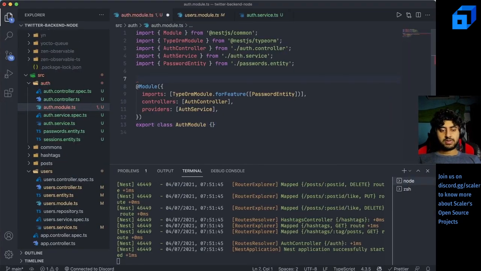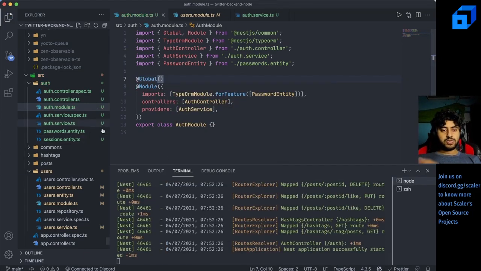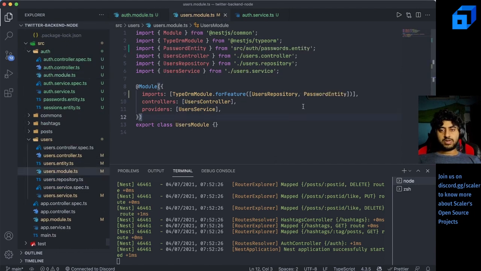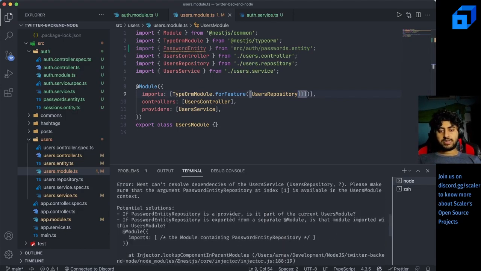So let me make auth module global. Fantastic. So if auth module is global, then in my user module, can I remove password entity and it will still work? Apparently does not. Sad.